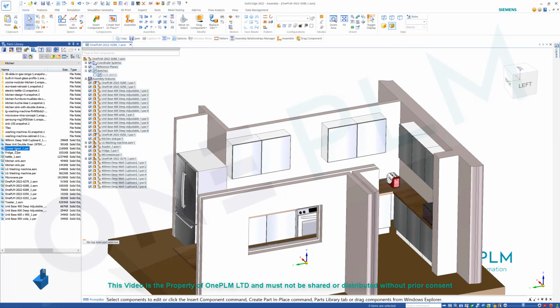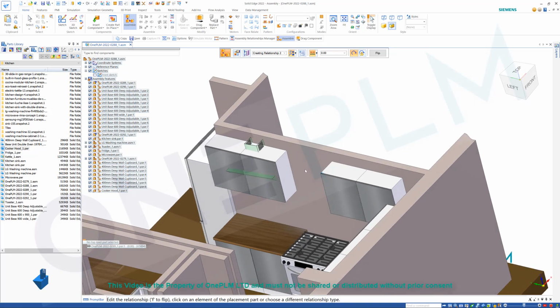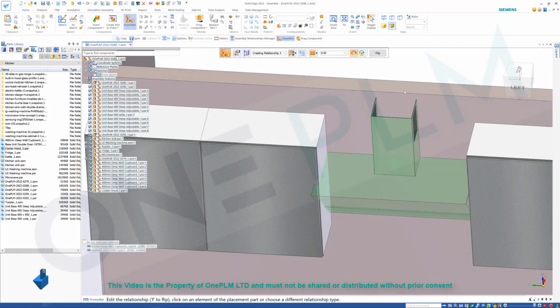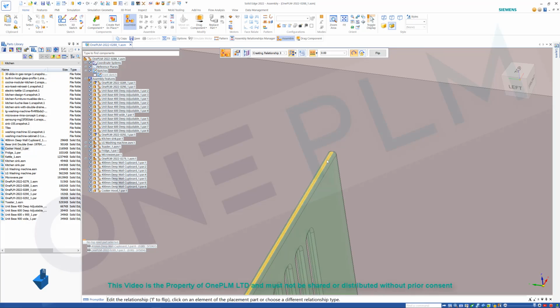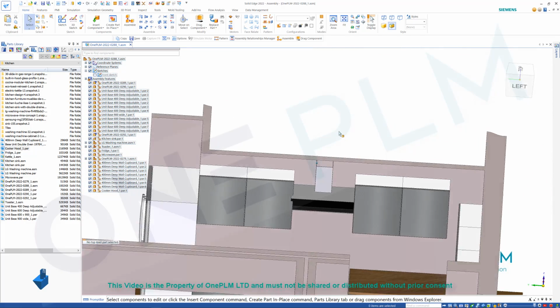Okay, next I'm going to put the cooker hood in. So if we grab the cooker hood part, this one has no assembly relationships on here. It should be the right kind of size to fit in. I just need to use this horrible little tiny flat surface on there.